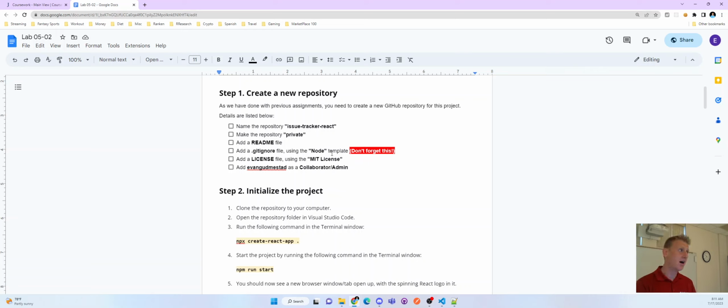We're getting into the front end, we're getting into React. I always talk about the importance of this bug tracker project, and the importance of how the website looks.